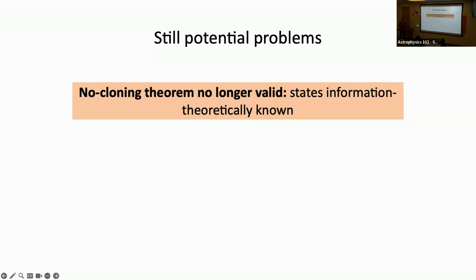By no longer valid, I mean it does not apply to the states that we're considering in quantum money, because the states are information theoretically known, right? The brute force attack tells you that, at least from an information theoretic perspective, once I give you the public key, you actually know the state. It's going to take you a long time to actually find it, but it's known, it's determined by the information you have. And this just completely invalidates the assumptions under which the no cloning theorem holds.